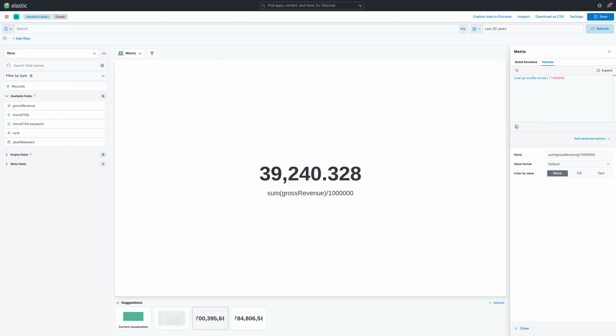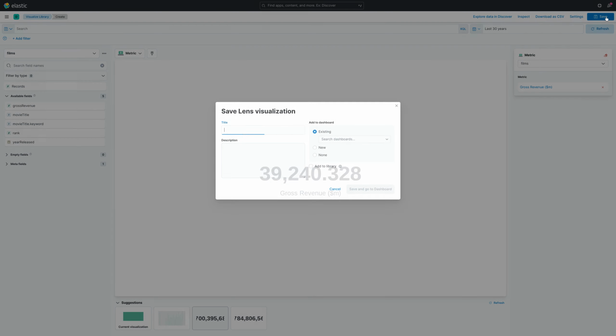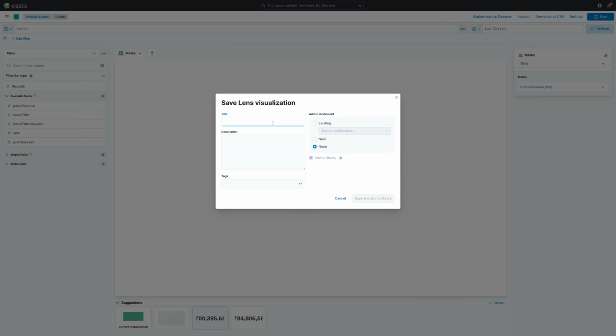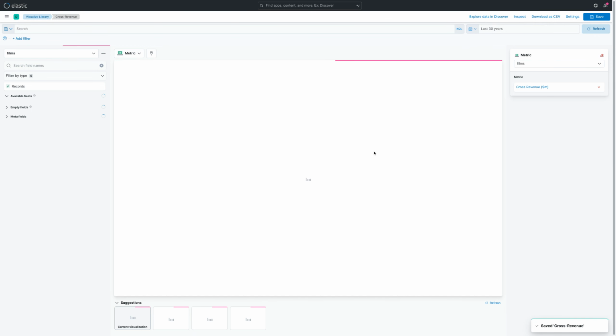And we can say gross revenue millions. And then we can say save. Again, we'll not add to a library. Oh, yep, so none, so it's added to the library.